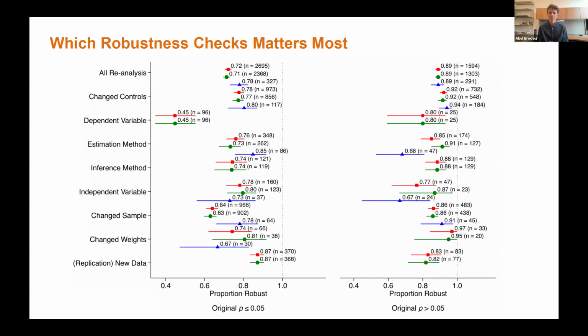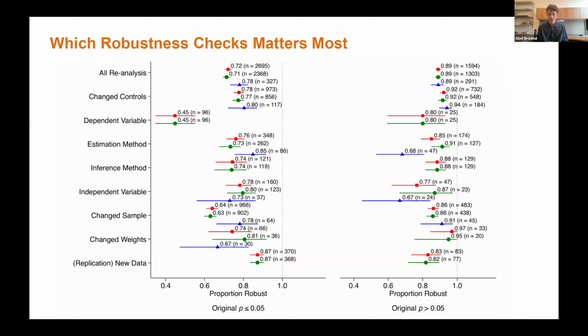But what seems to matter the most is when you change the definition or the coding of the dependent variable. If they say, oh, we look at mental health and we code it in a specific way, well, there are tons of ways you could code mental health. You could change it from a 2-point binary scale that they use to a 10-point scale. Let's say it's life satisfaction on a 10-point scale, and the authors decide to put it just as, are you satisfied with your life or not, as a dummy. You can actually use the full thing. You could do an ordered probit. You can change it in so many ways. When you do that, results are often not robust.